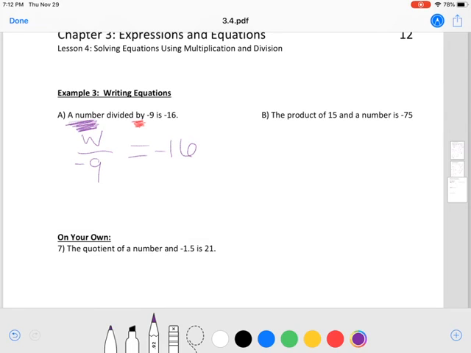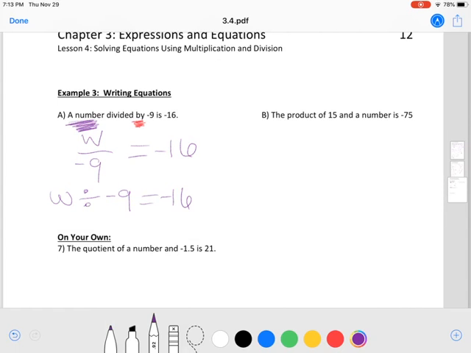Now, if you did it the other way, and I just want to show you guys, if you were to have flipped it and done negative 9 as a numerator, this would read negative 9 divided by W. I just want to show you guys that so you can get a little bit of an example. Now, the other way that you can write this, I just wrote it as a fraction. If you want to write the division symbol, you can. You could also write this as W divided by negative 9 equals negative 16. These are both right. It's both saying the same exact thing. So you could write either.